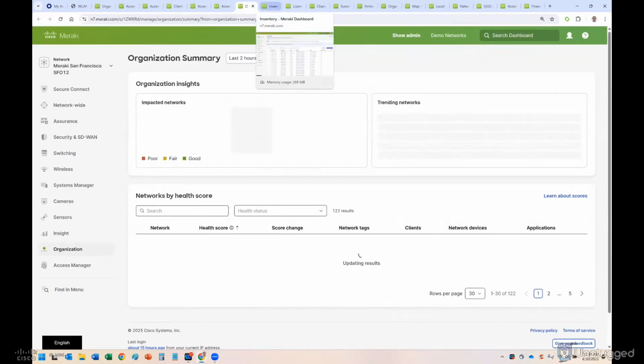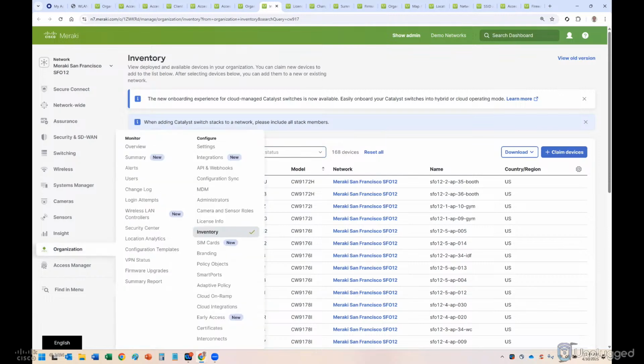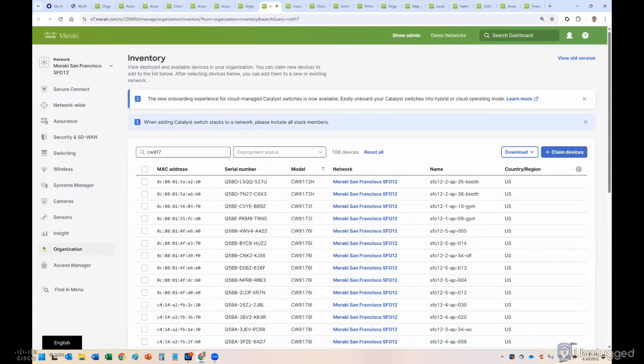Now, before we jump into some of the wireless-specific best practices, since this is more of a high-level session, let's take a peek at some org-wide administrative tasks and the best practices associated with those. Again, like I mentioned, the Meraki dashboard has multiple self-maintaining databases that help save you time and simplify operations. And one of them is the inventory page. All the stuff we're going to look at over the next couple of minutes is under this Organization menu. And what we're looking at here is the organization inventory page.